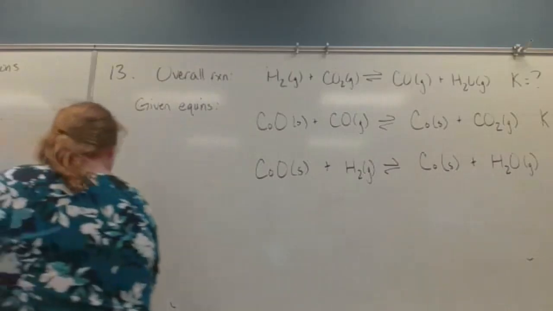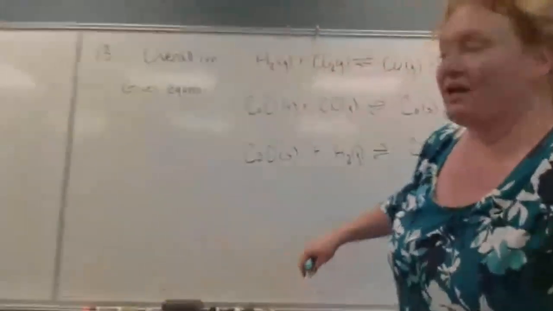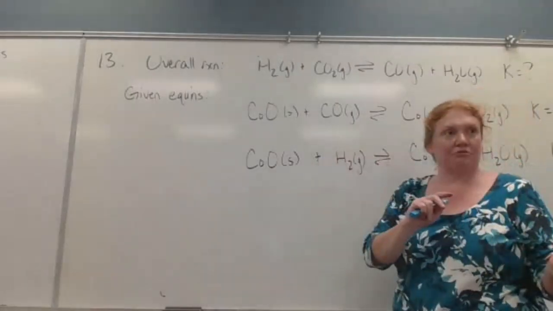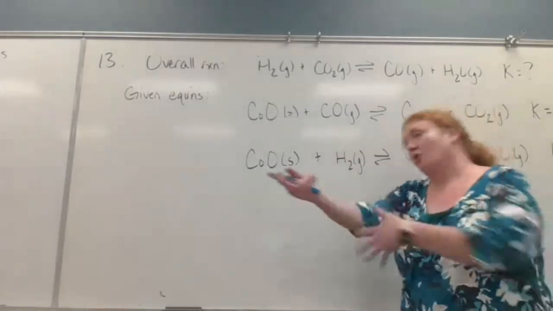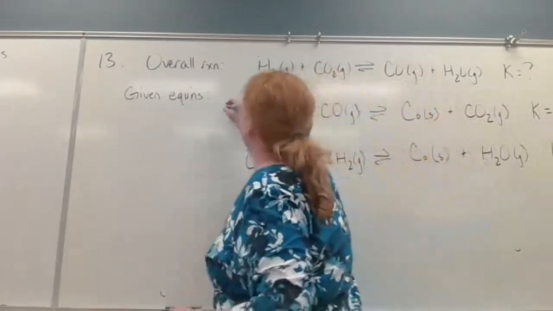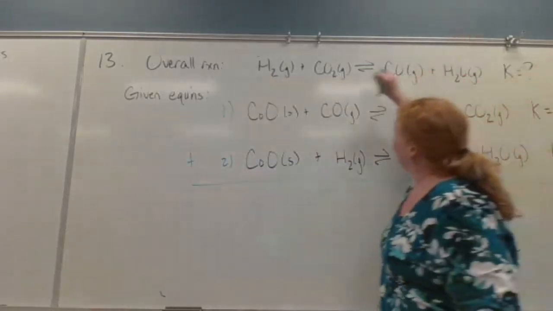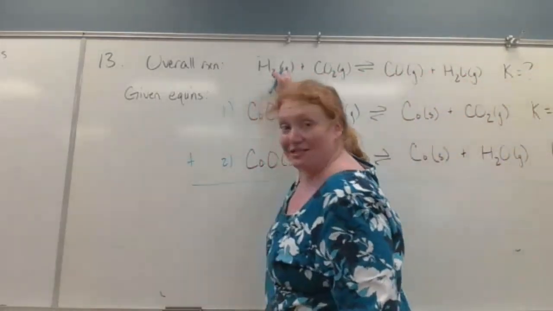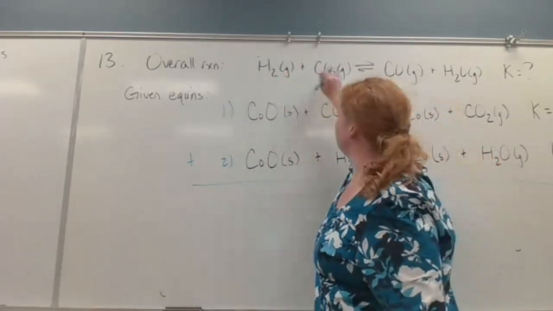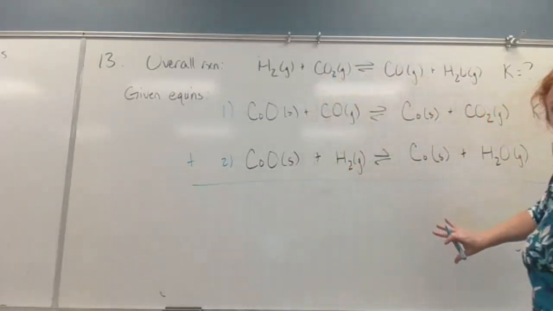This is, you remember, just like Hess's law. My two equations, I have to flip or not flip, or multiply or not multiply coefficients in order so that when I add equation 1 plus equation 2, I get this written exactly this way. H2 on the left side plus CO2 on the left side, right? Equals that on the right side.